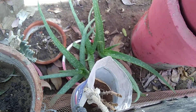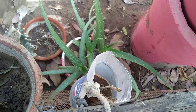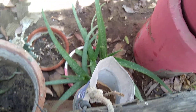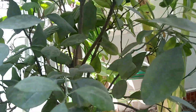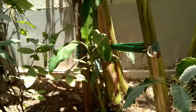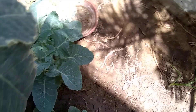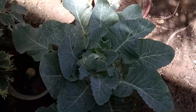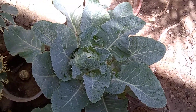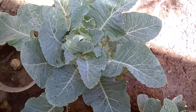This, my dear friends, is the very very important aloe vera plant — lots of health benefits, especially for your skin. Again we have lemon. And this plant over here — I'm not sure which it is, I think it's actually the cauliflower or the cabbage. I think it's cauliflower.